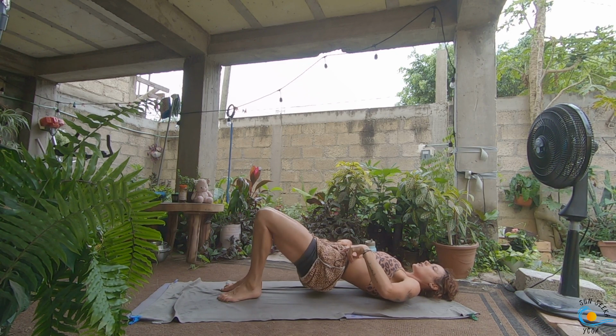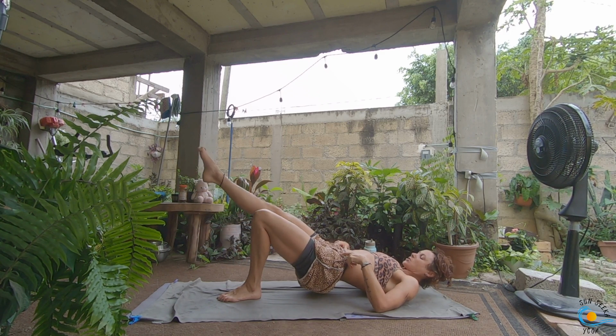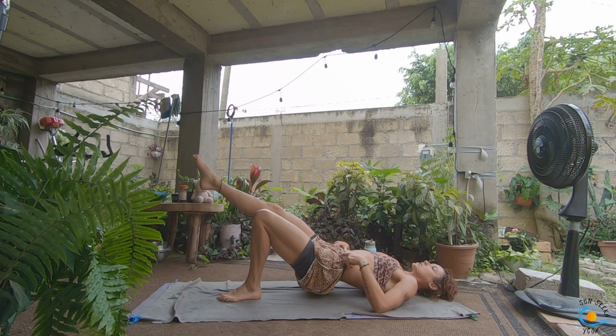All right, you're gonna ground down through your left leg. You're gonna float your right leg up, so your thighs are parallel with each other and they're gonna stay that way. As you inhale, you're gonna float your right leg just as far as you can to the right without dropping your pelvis and without moving your left leg. And then you'll exhale, bring it back to center.